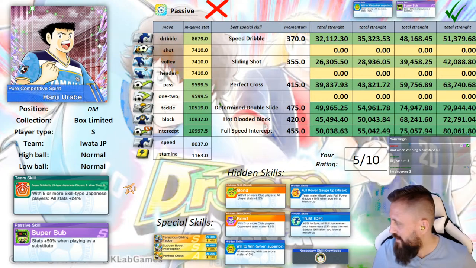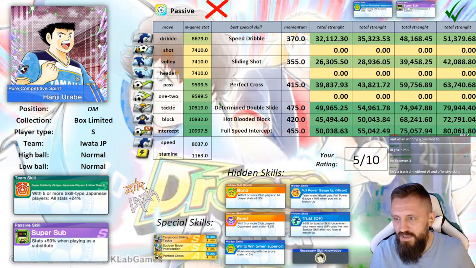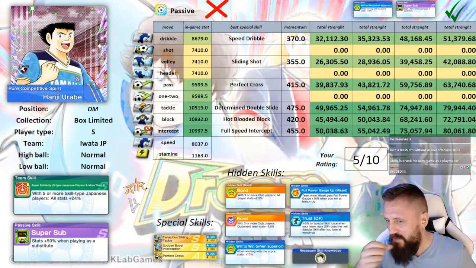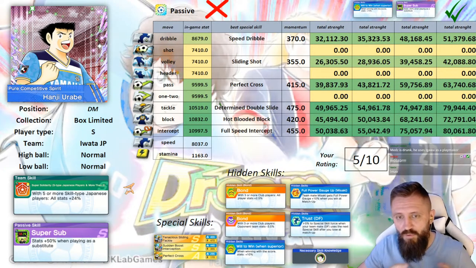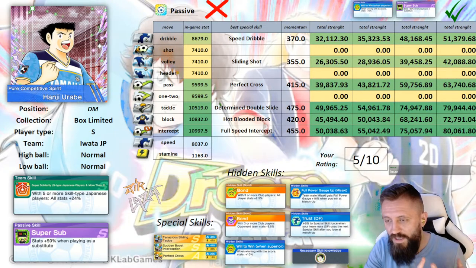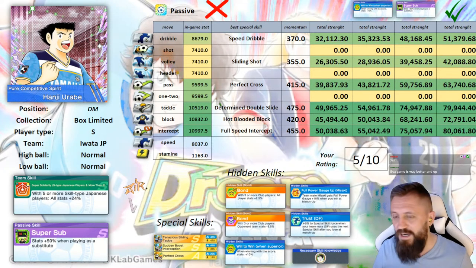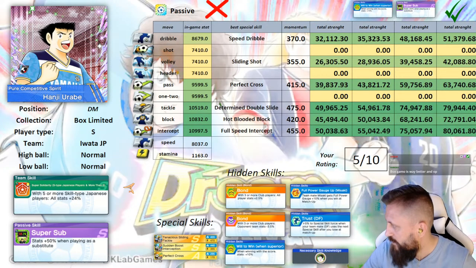Yeah, a constant 80, but he's a super sub and only when you're winning. So that's not something special. You have a lot of units that reach these numbers today, and you have to win and put this guy in the second half to use him as a defensive midfielder who cannot pass, cannot dribble, cannot do anything else but tackle and block, doesn't have auto intercept, doesn't have skill block. This guy is a 5 and I'm generous. I'm generous by giving him a 5, basically.